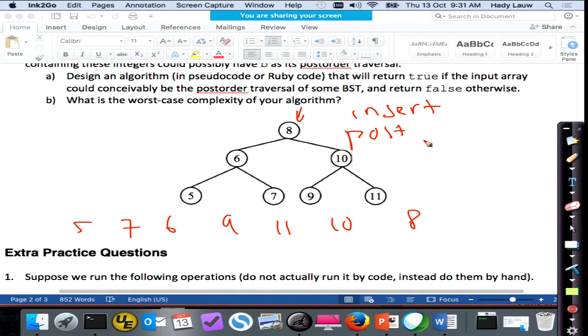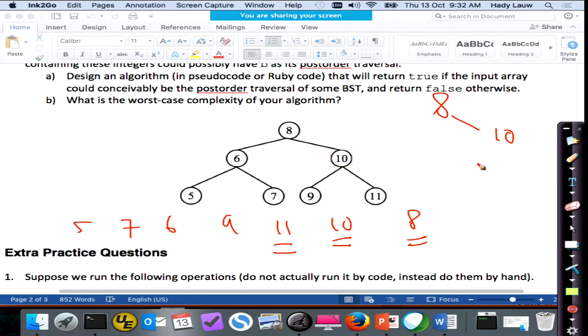So to check whether or not something is a post order traversal of a binary search tree, all we need to do is just to take these numbers and then construct a binary search tree. But we're going to take it in the opposite order. So for example, let's see what kind of tree we're going to get. We're going to start with 8. So 8 is a root. Then we insert 10, so we go to the right.